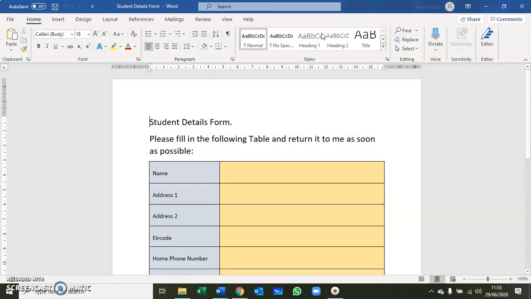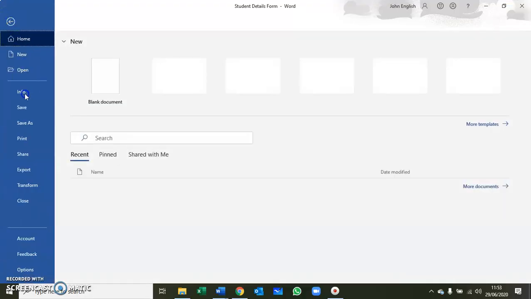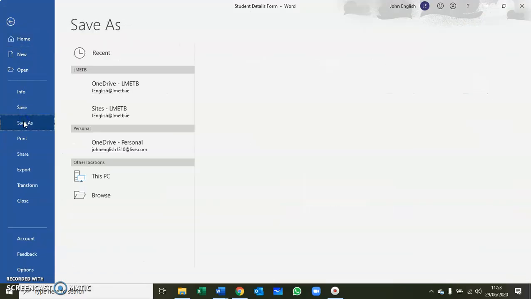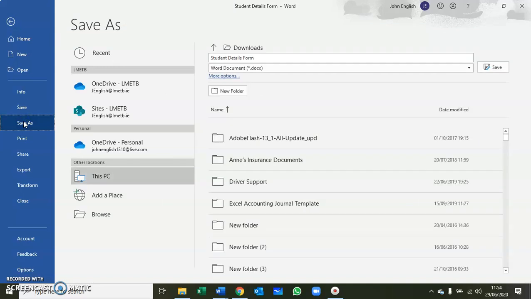Okay, now the first thing we're going to do is save this. So I'm going to save it onto the computer. Again, as you saw before, how to save. You click on File, you click here on Save As. You click on Browse just to find out where your folder is.